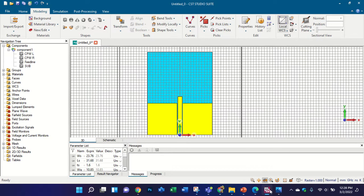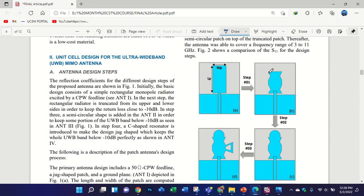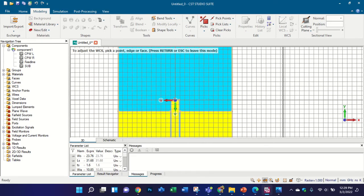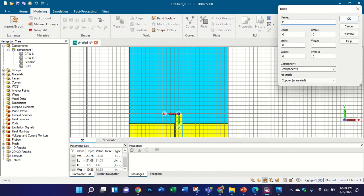Now the next step, we will follow this patch. First we need to make this one, and then create slots like this. So first we need to create a patch of length 16 millimeter and width 10 millimeter. We need to start from here. Patch, and I am writing here WP by 2 and minus LP.